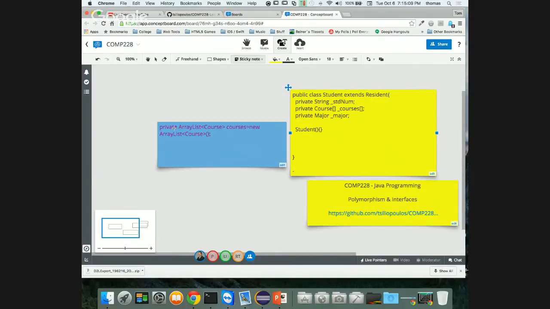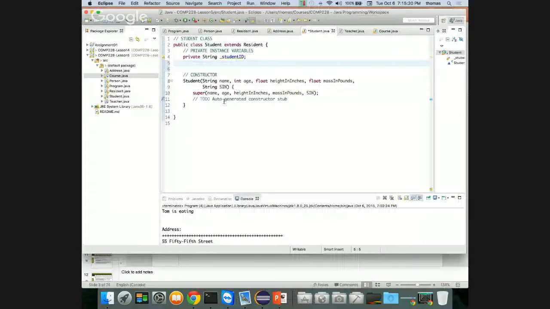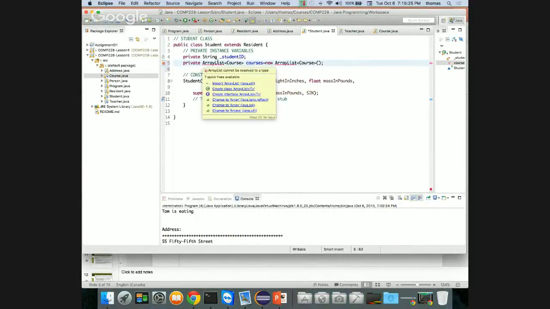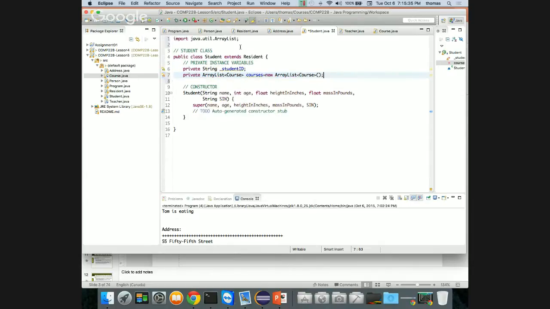I like that. If it's private, our courses have to be an underscore. That's the only thing that I would say as a convention. I'm going to copy this one right from here, go back to here, and inside here, I'm going to probably paste this. I like this. We're going to get some stuff going on here. It says import array list. Look what it says. Because I don't have an array list, it says import java.util for the array list. I need that to make sure my array list functions. It's a collection, I'm using collections.